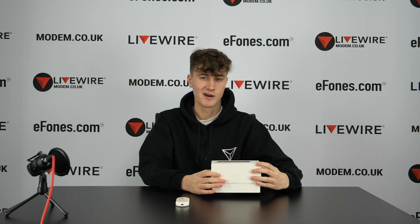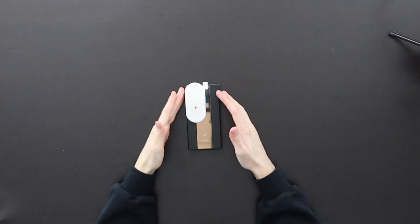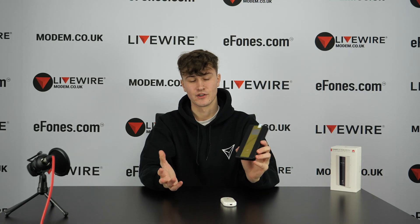Comparing this quickly to the 5G Mobile Wi-Fi Pro, you can see the vast size difference. The E220 is roughly a quarter of the size and about half the width. That's because the 5G Mobile Wi-Fi Pro has a large battery and doubles as a power bank, and doesn't need to be plugged in. In comparison, the E220 is obviously far more portable — you wouldn't even know you're carrying it, it's extremely light.